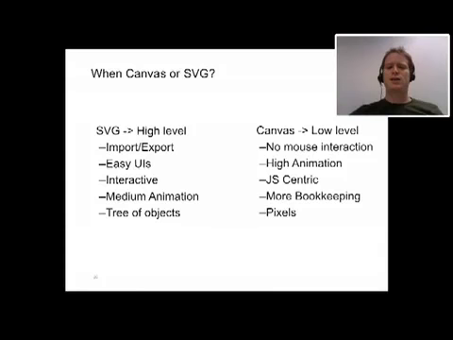So really, depending on your application, you need to ask yourself, what am I trying to do? And you need to use the right one. If you have something that's markup oriented and needs to be interactive, and you end up using Canvas, you're going to rebuild a lot of infrastructure that SVG gives you, and vice versa. If you try to do 1,000 bouncing balls that aren't interactive, or a side-scrolling game, with SVG, you're going to fail. So choose the right one. We need both.